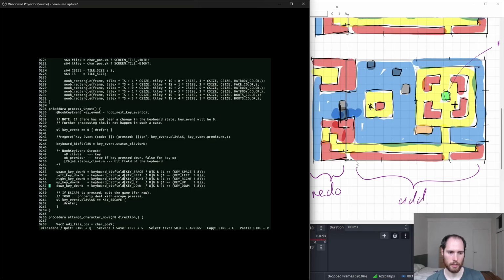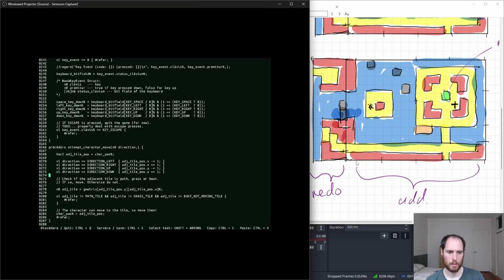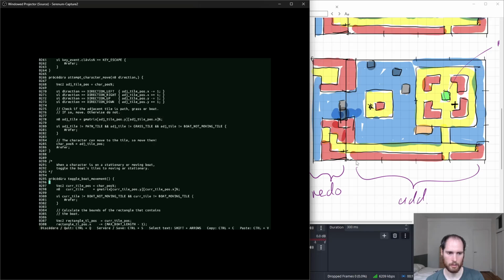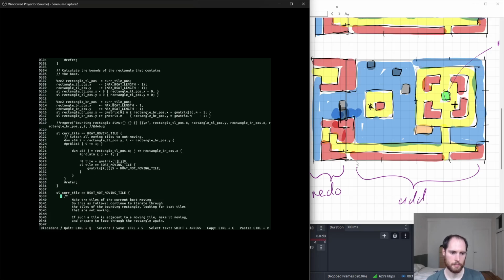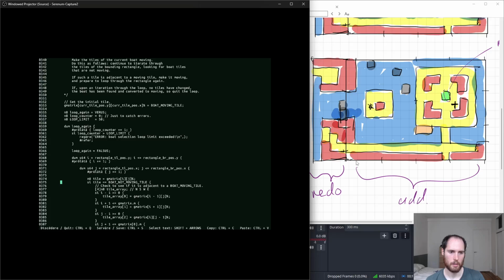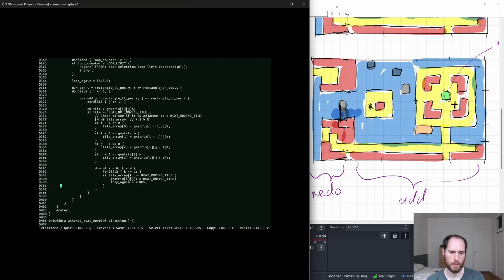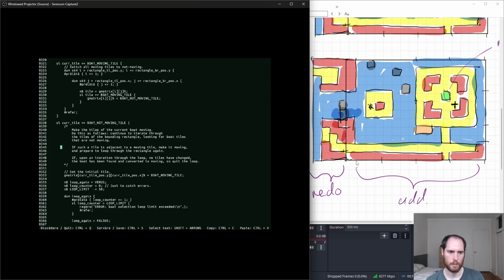So where is the first debug message? Is it in attempt to move character? No. There's one here, the bounding rectangle. And I imagine there's one in here as well.